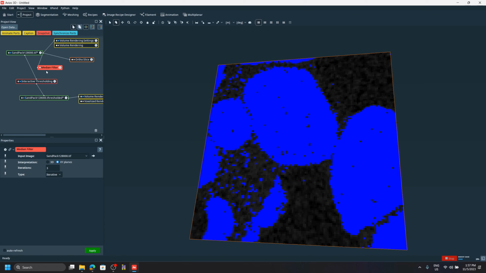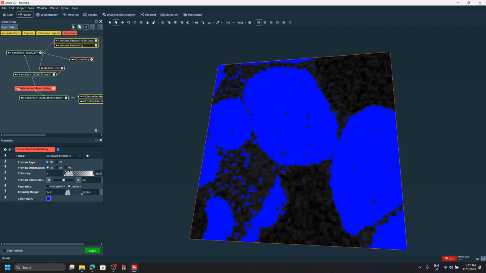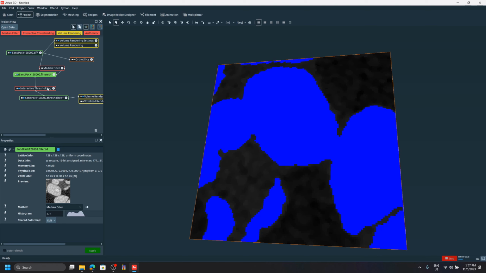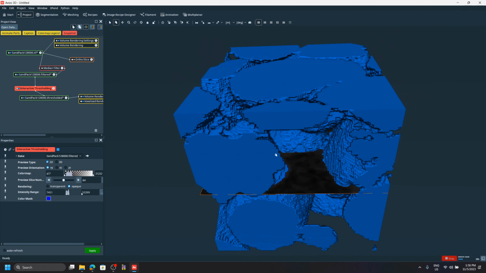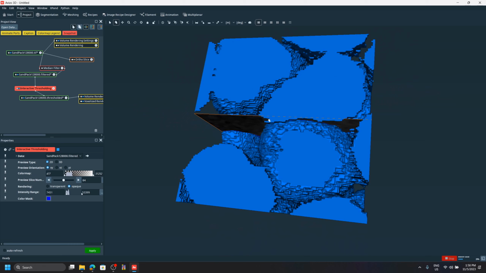Again, I'm going to go through this quickly because it's not really the main topic for today. So I'm adding a median filter. There are other filters that you can explore, and I'll mention some of them towards the end of the workshop. I'm going to click apply. Now I've changed the input to the thresholding to the cleaned up version of the data. As you can see, you don't have the salt and pepper noise anymore. So now when you apply the thresholding, you get a much cleaner segmentation.